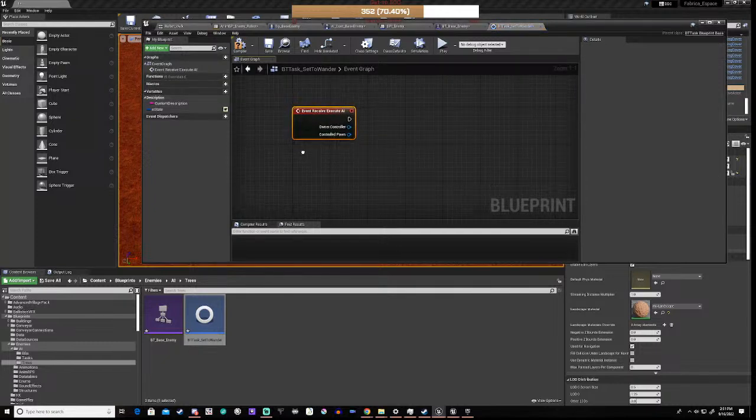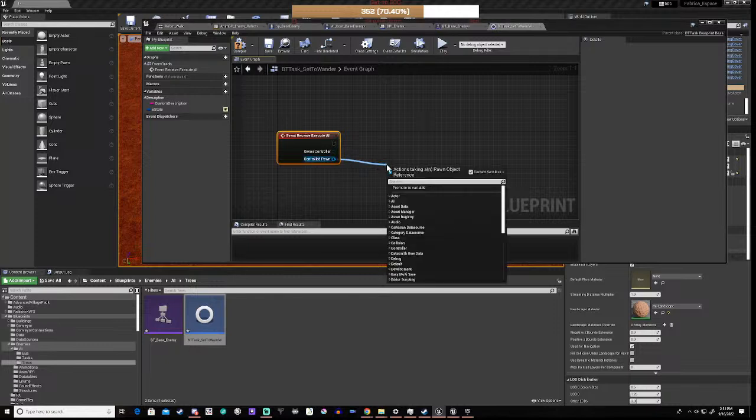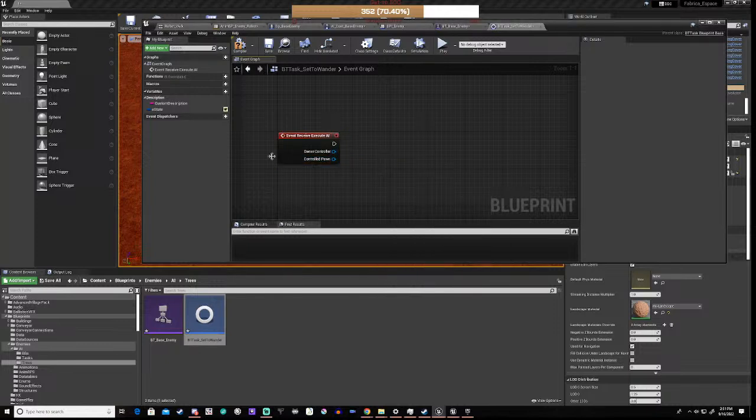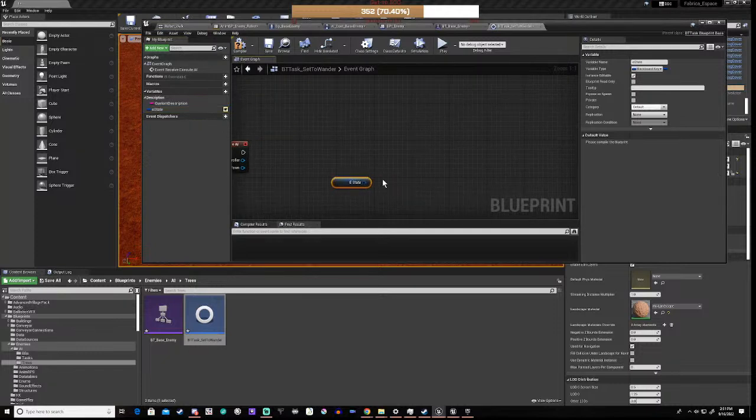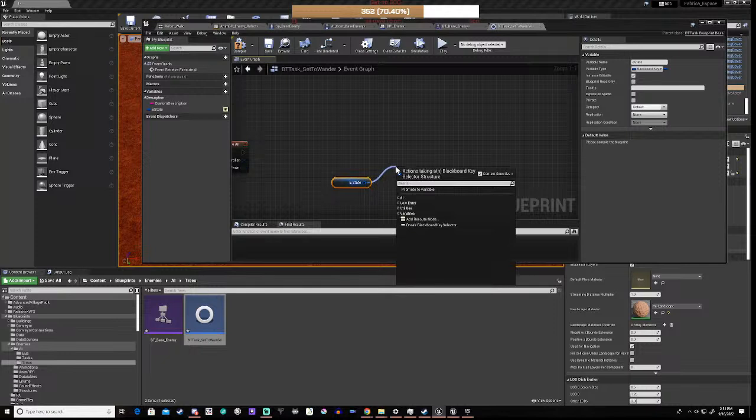Event receive execute. We're going to say control pawn. Actually, we're not going to say anything at this point. We're going to get this, and I've completely forgot how you do this.